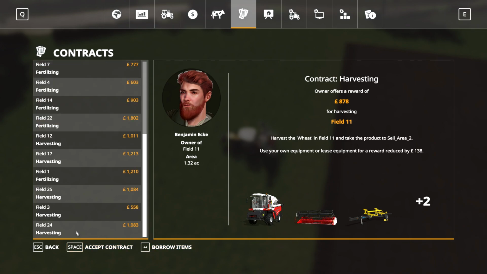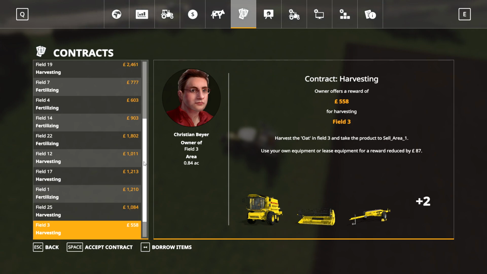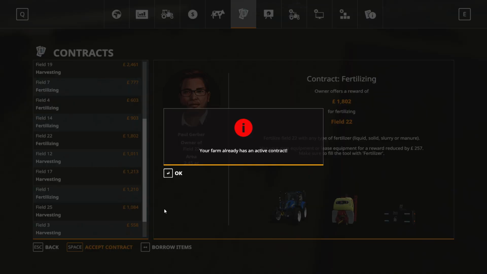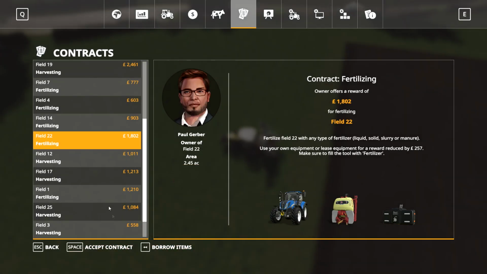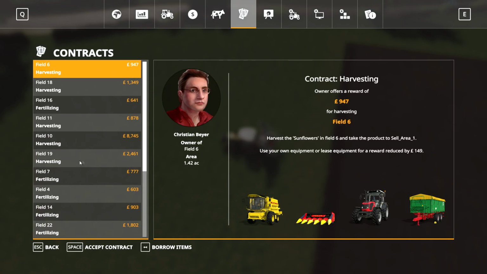One thing you will notice is when you first start, there's very few contracts, and quite often, especially if the farm has a lot of fields. Let's do 22, shall we? Yeah, it's worth a bit of money. Oh, I haven't called that one in yet. Go on, collect, thank you. So I don't want to collect the money.